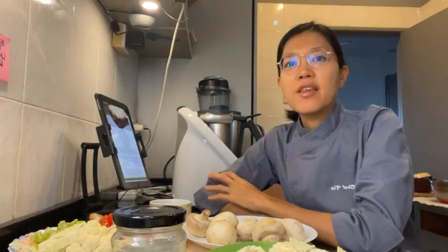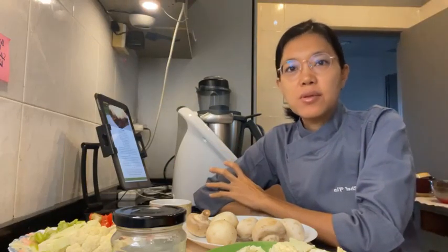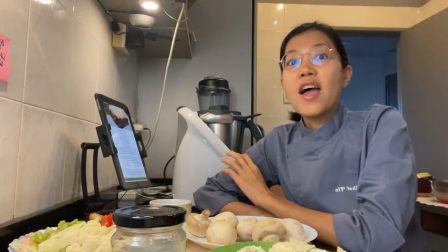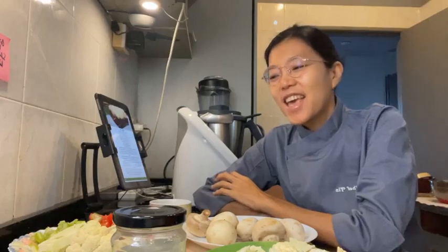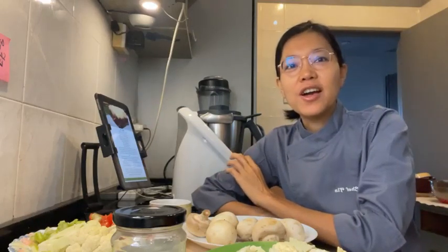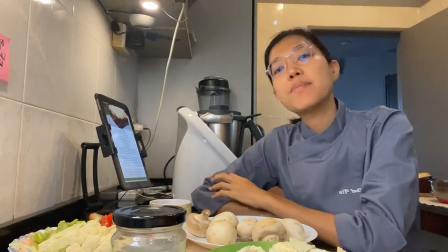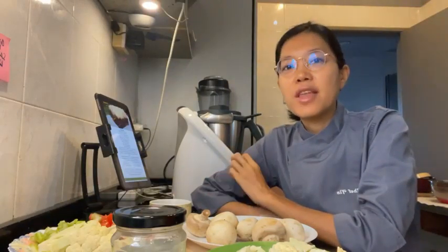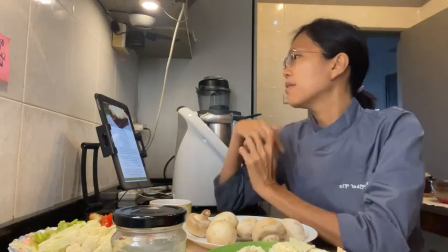Today I am trying out another recipe from the plant-based bundle, which is only available right now for $50 and only available for 9 days. And I'm trying out a raw vegan shepherd's pie recipe, which is by my friend Chris Kendall, also known as the Raw Advantage. And this is in his 21-day winter meal plan.